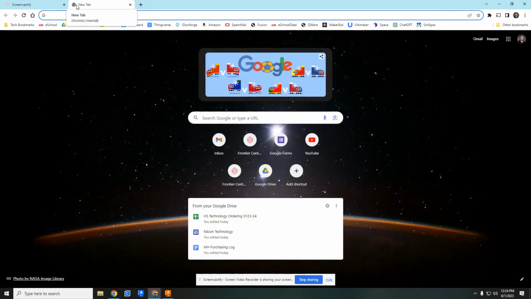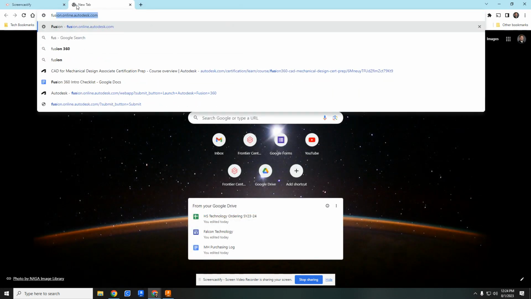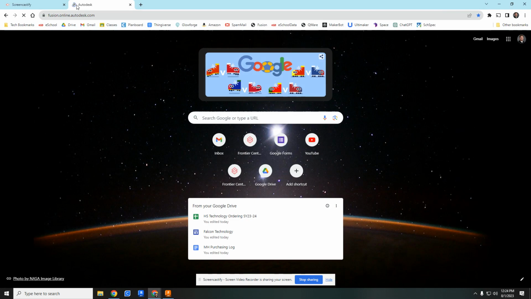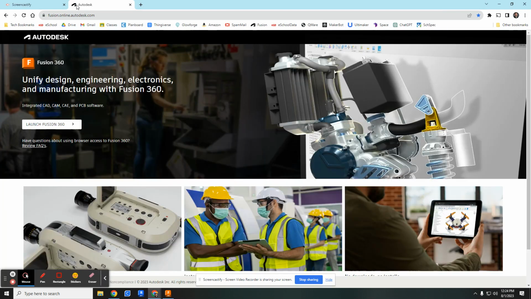If you go to this address, fusion.online.autodesk.com, Autodesk is the company that makes this software. But if you ever want to do something at home on your Chromebooks, you can use this website and you just go to Launch Fusion 360. I'll post this link on both my website and the Google Classroom page, so you have access to this at all times. So there's no excuse to not get something done.